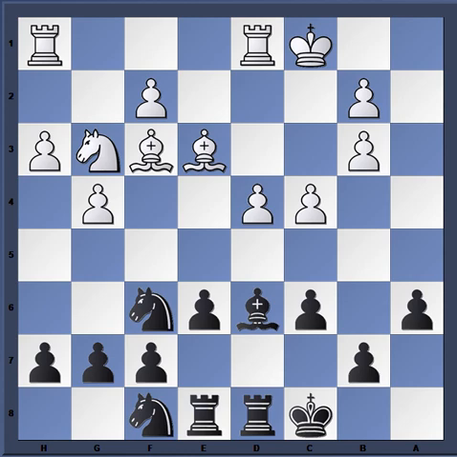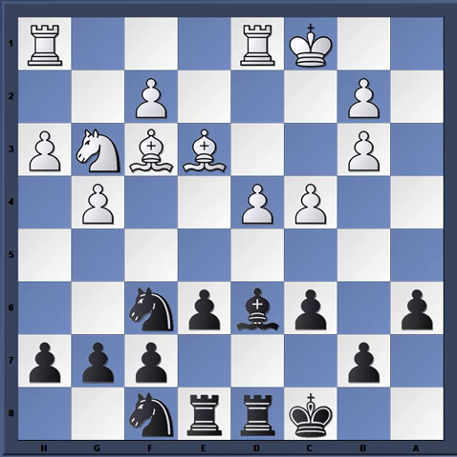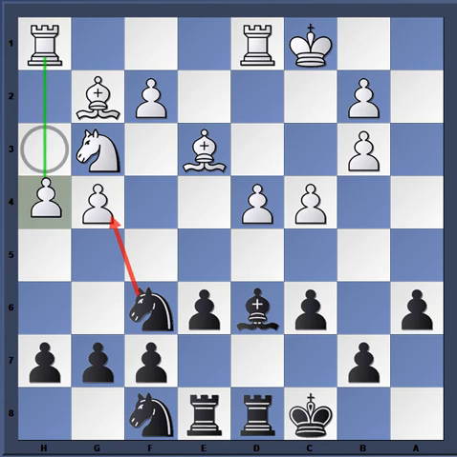Bishop f3. Again, I feel like Caruana is just not putting enough pressure in the position. Why not a move like g5? Right? Drive the pieces away. Instead, this move, bishop f3, and the idea is to protect this pawn so he can play h4, right? But if you have that idea, why not just play g5?